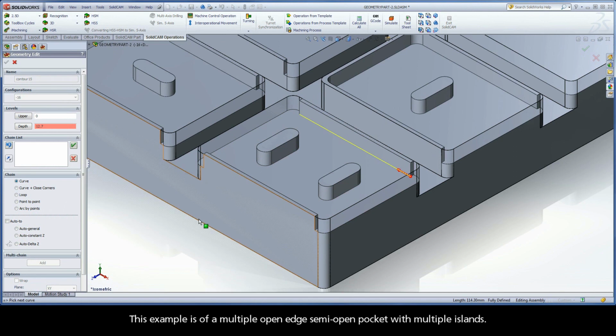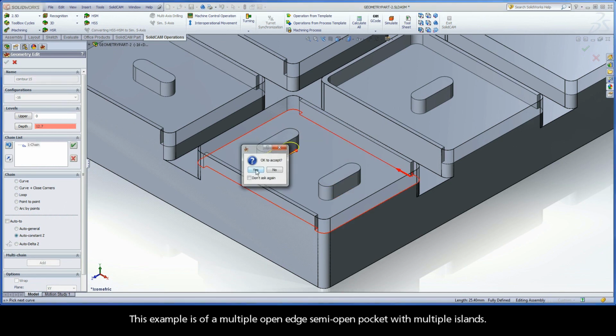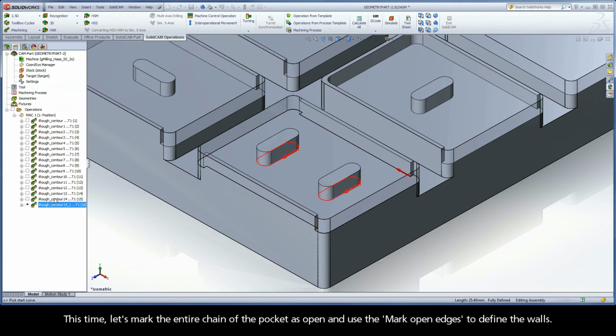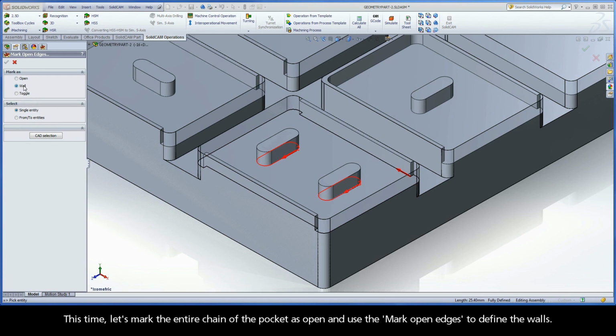This example is of a multiple open edge semi-open pocket with multiple islands. This time, let's mark the entire chain of the pocket as open and use the Mark Open Edges to define the walls.